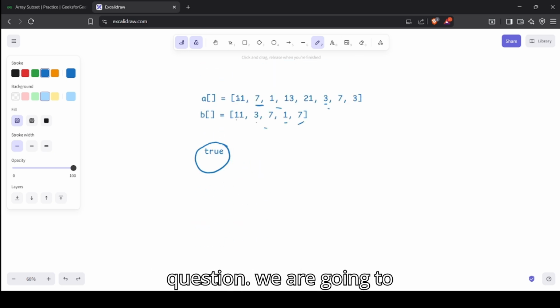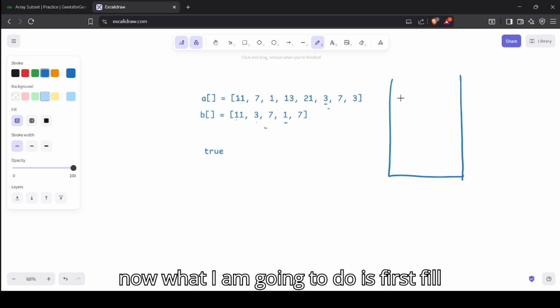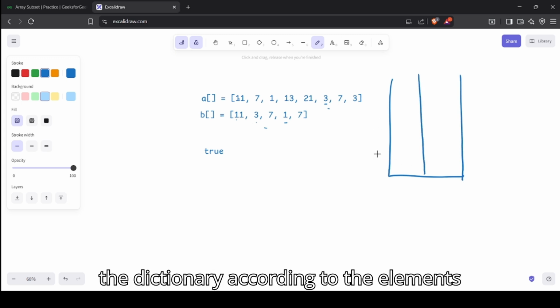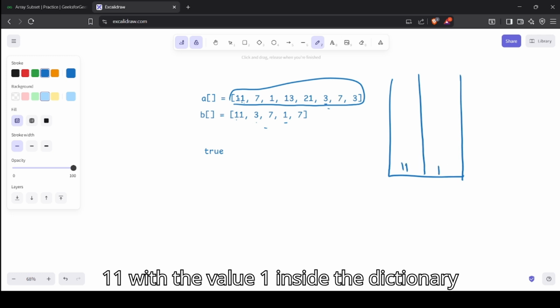So to solve this question, we are going to use a dictionary or a map. Now what I am going to do is first fill the dictionary according to the elements of A. Here 11 has occurred one time, so I will insert 11 with the value 1 inside the dictionary.